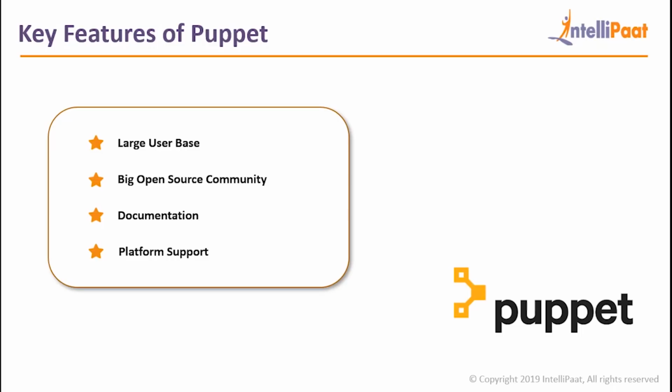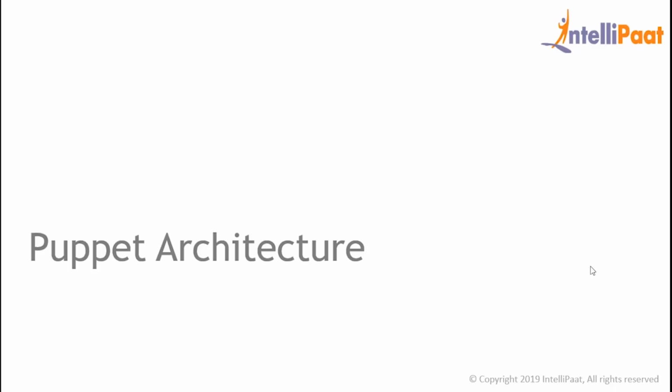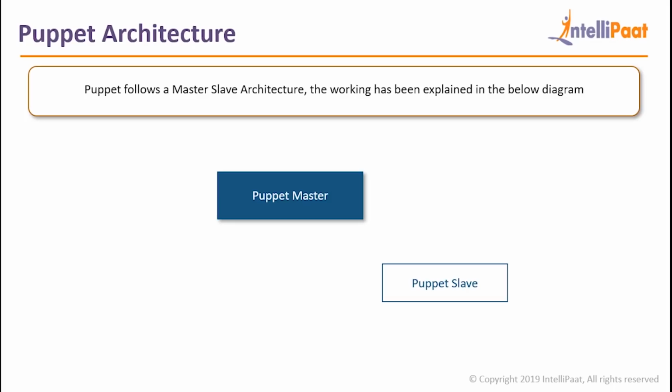So now enough of bragging about why Puppet is so great. In our next session, we're going to start with the core part of Puppet, which is the Puppet architecture. Before delving into how Puppet actually works or getting our hands on the Puppet software, we're going to look at how the Puppet architecture works, or how Puppet internally works, with this slide, which talks about the master and the slave. So the core part of the architecture of Puppet is the master slave architecture.